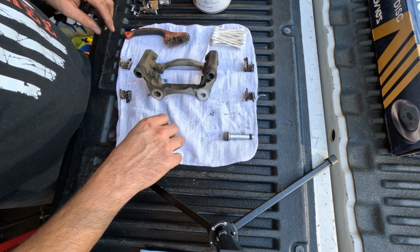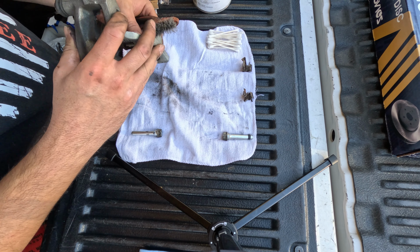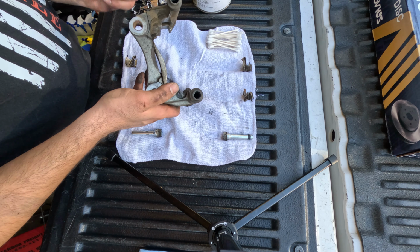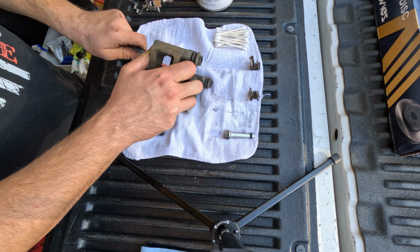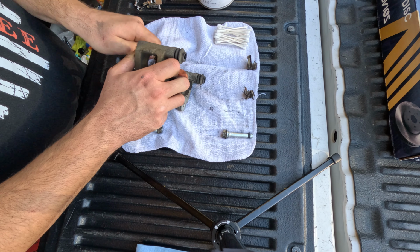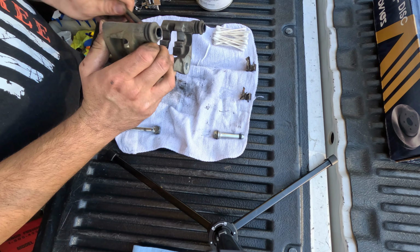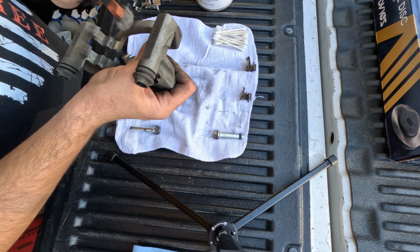Get yourself a soft bristle brush. I think this is a copper brush. And just clean it up. You're going to remove all the brake dust and road grime. If it's really bad, spray some brake parts cleaner on there. Try not to get the brush on those slide pin boots. Those are rubber and can tear easily. If it tears, you have to get a new one.